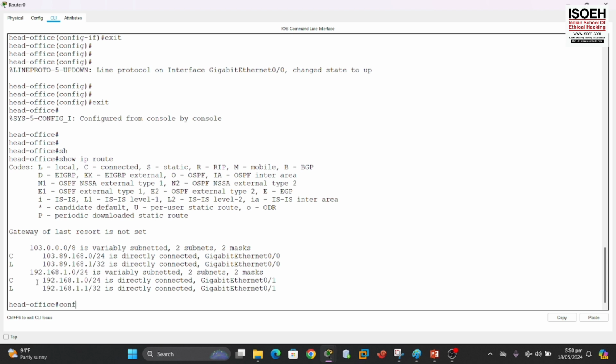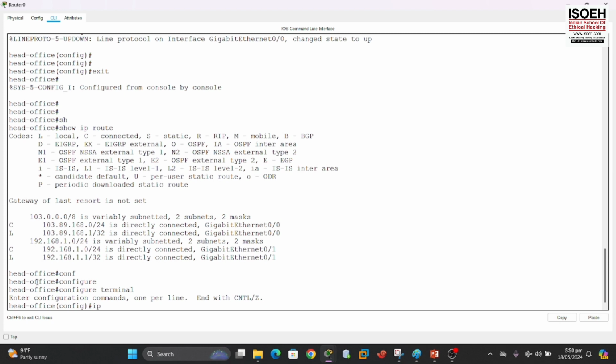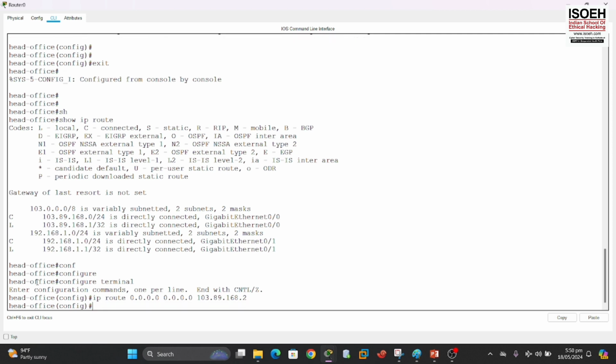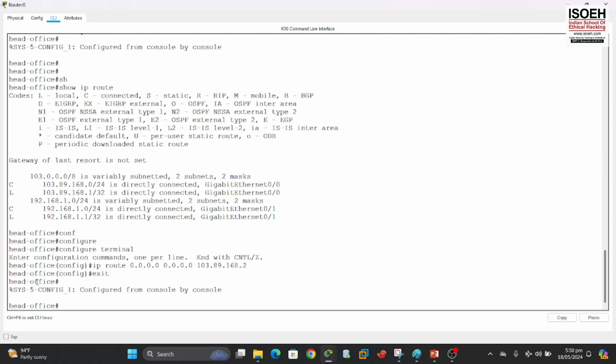Config terminal, ip route 0.0.0.0 0.0.0.0, and the gateway address is 103.89.16.2, the branch office gateway address. I'm here at the head office, so I give the branch office address. Now check and verify whether it is established or not.